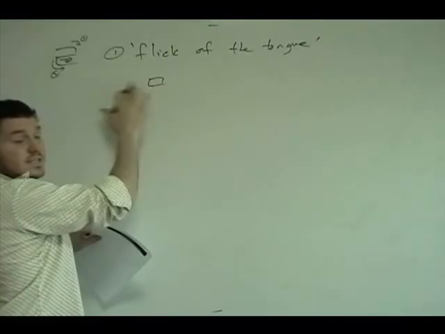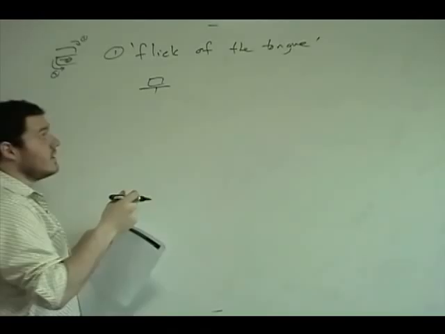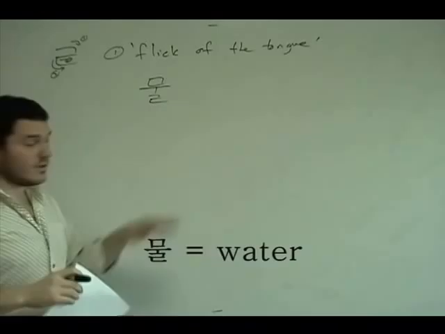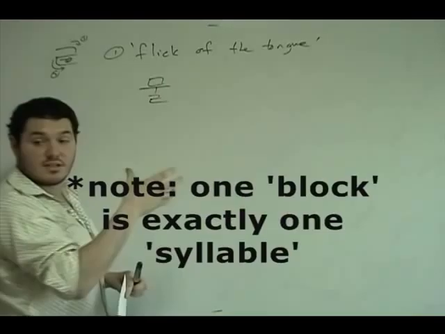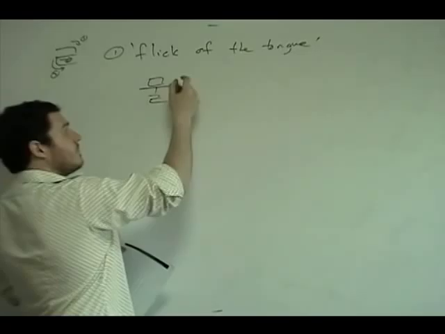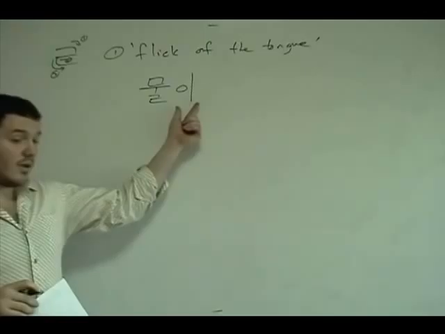This, we haven't learned yet, but is the M. This one with a tick downwards is the vowel U. And then in the bottom, we have this. So, this together would be MUL, MUL. Now, the next, this is one block. A block basically is a syllable, which we'll get into more in a bit. Let's put another block next to it.